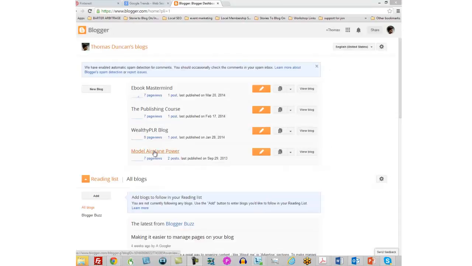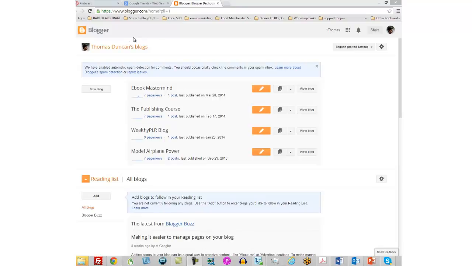Now, the key in Pinterest is that you're going to be using your personal profile in order to drive traffic back to a particular blog where you're going to have your offers. So you want to have a relevant blog with the offer as well as content. The easiest way to set one up is going to be Blogger. Of course, you can use WordPress, but you want to make this appear as much like a blog as you can, and you want to make it appear as personal as you can with a lot of images. And so the easiest way to set one up is going to be to use Blogger.com.